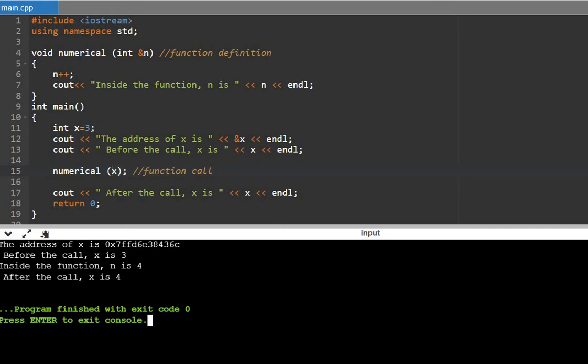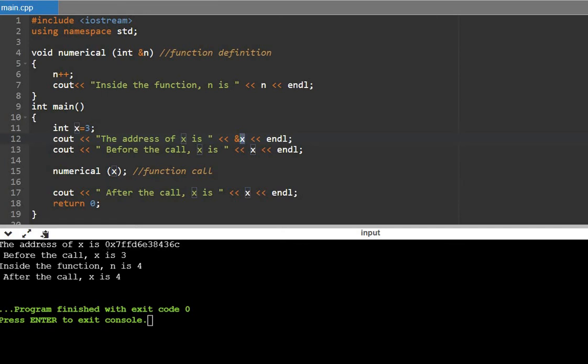We go one by one. In the main function, we assign x equal to 3, the same as the previous example. We can find the address of x by putting the ampersand symbol before x, and it will display the address of the variable x.